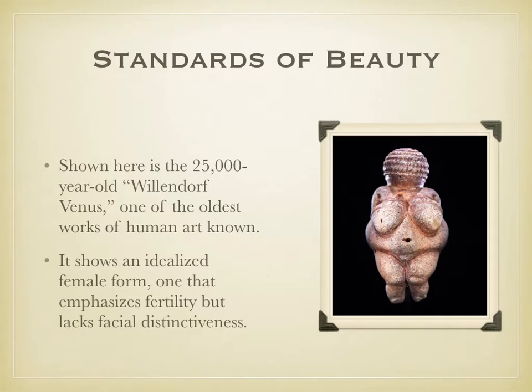If you were to look at the back of the Venus figure, you would see a similar emphasis of the buttocks. But the hands, the feet, the face are diminished or absent. So this is one of the earliest ideas of beauty and attractiveness that we have. Unfortunately, we don't know a lot about the culture that produced it, so what they thought about these characteristics or why they prized them is open to interpretation.